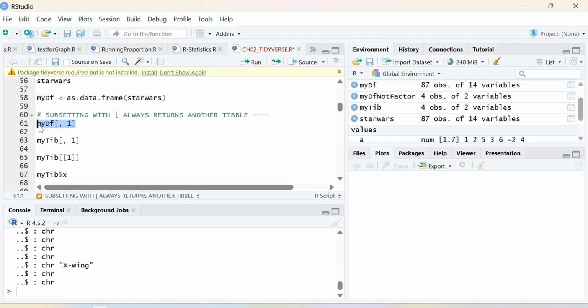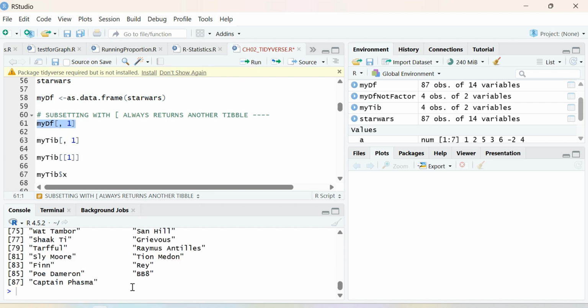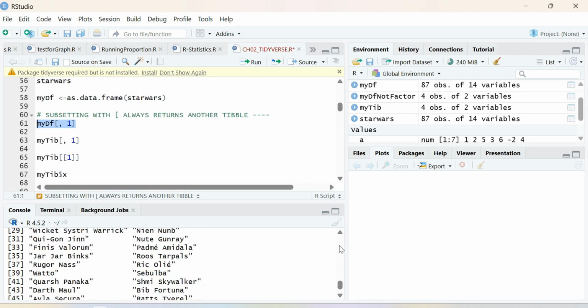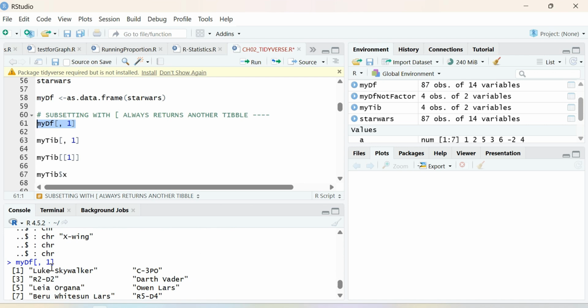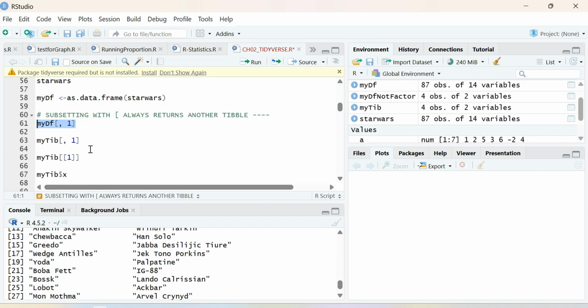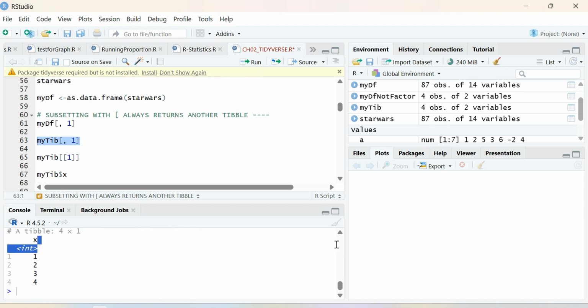We can do subsetting, for example, with the first column. So you can see the result of subsetting the first column of a data frame, using comma, then 1. The result is a vector. This is a vector. If, on the contrary, we subset a Tibble with this type of subsetting with 1 for the column, then the result is a Tibble.